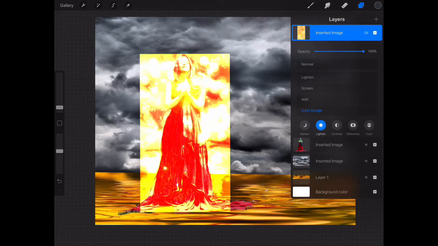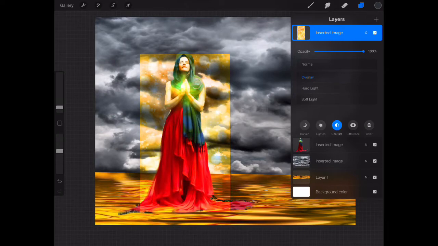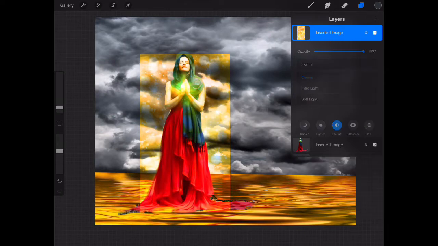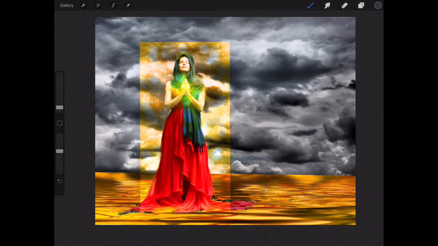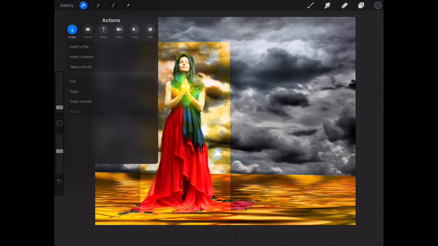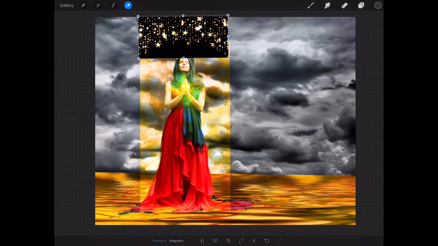So I'm going to be going back and forth talking about my thoughts and feelings about the practice of gratitude, along with the creating of this image. I'm using different blending modes right there to create the right transparency where the figure can come through, and where she's surrounded with just a light haze of gold and not completely covered by it, or it turns into a different color. Sometimes it does that. So I got the right blending mode right there.